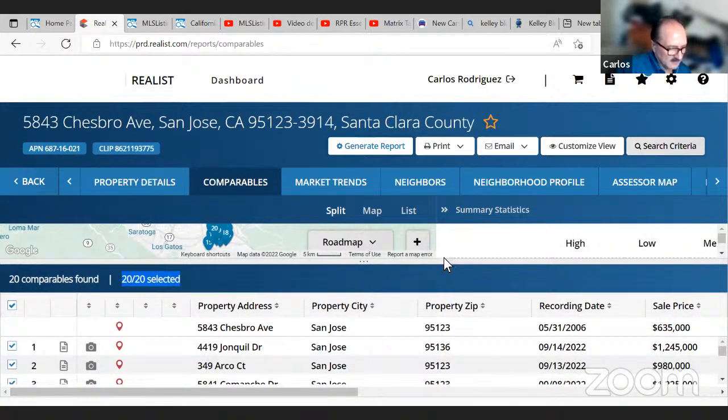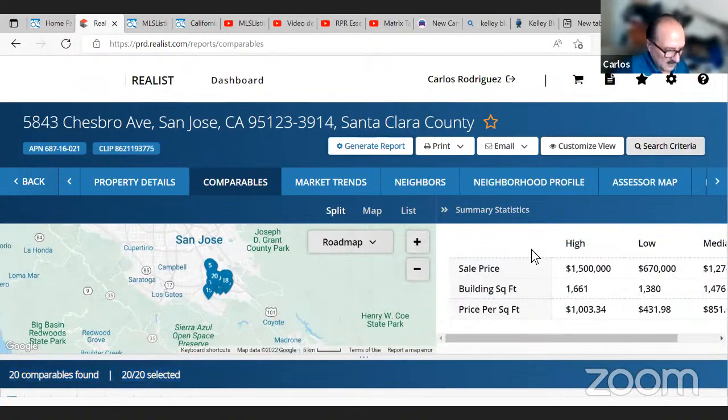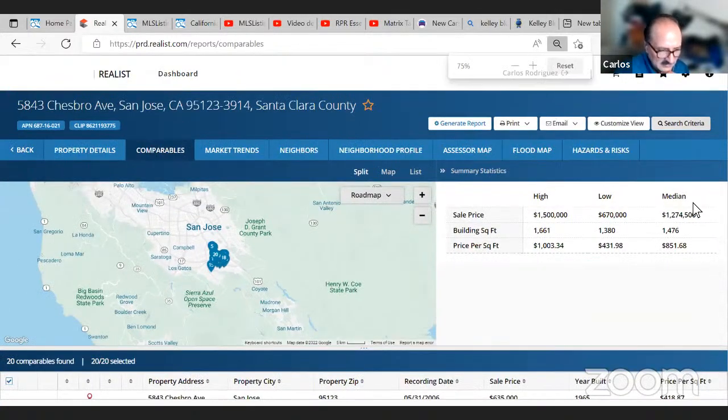But what I really need to see is this area up here. If you look at it, it says high, low, median. So it's telling me that the properties in the area are around 1.274, which actually, just as a coincidence, is not too far from what we just saw, the pricing of this home on tax records, right? So we should be around here according to this quick analysis from Realist.